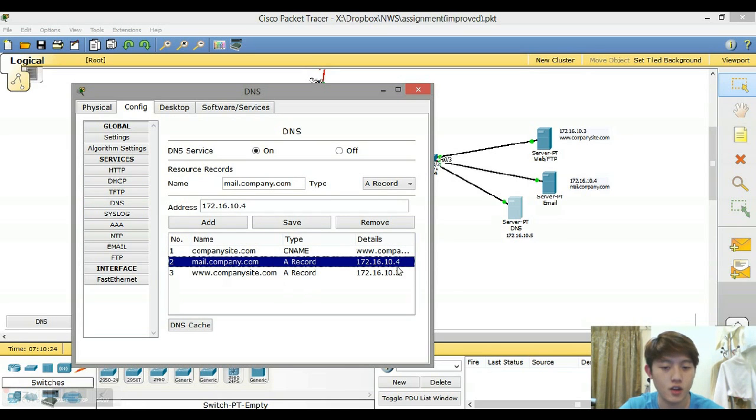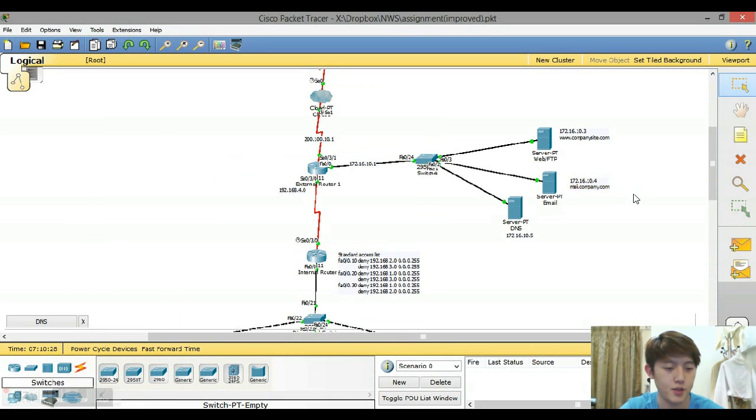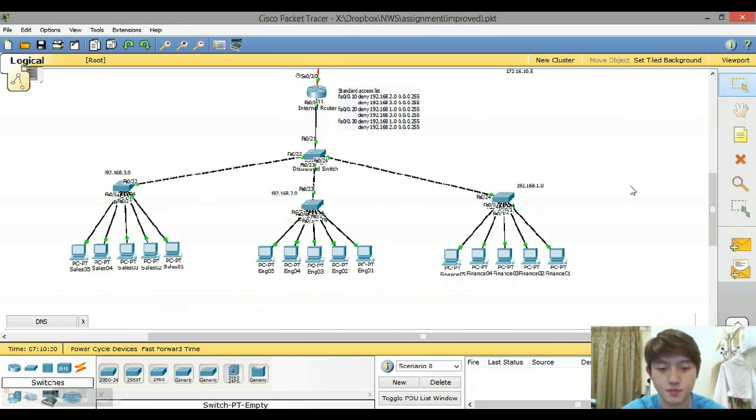As you can see, this IP address links to this email server's IP address. So now let's try. The finance department is not able to connect to the email because it does not have DNS service.